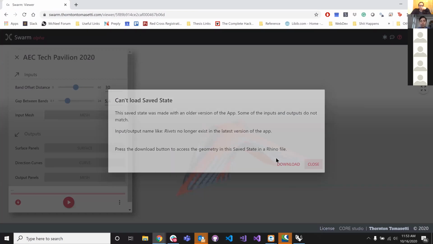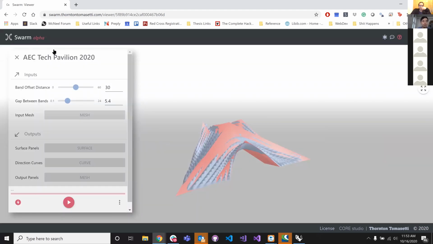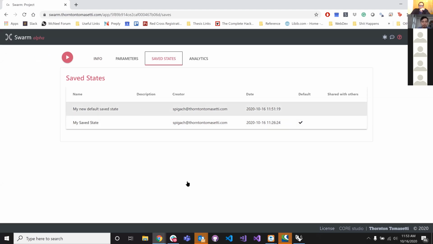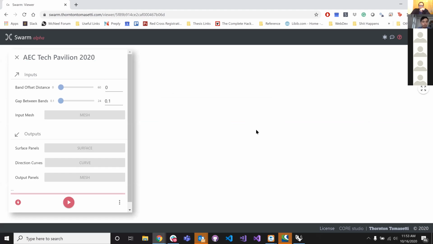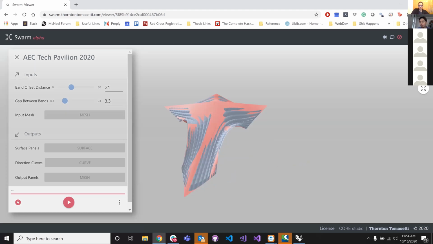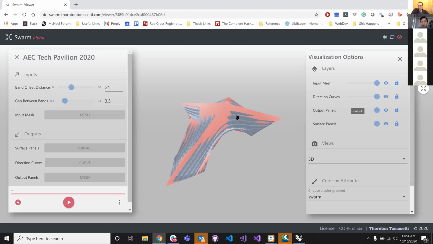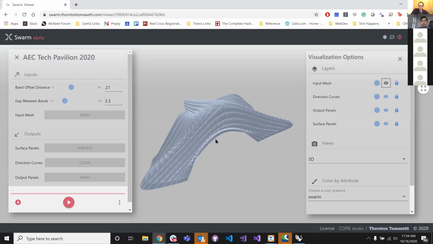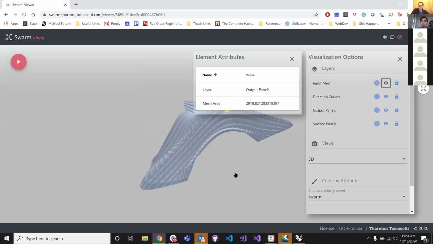Okay, right, because we didn't update the saved state. All right, so let's do this now. So we're loading the rivets. So let's go back to the app and let's go back to the saved states. And here we have another state that I'm going to make default. Go back to the app, and now this is going to be, yeah, a lot faster. Okay, cool. So I'm going to disable the input preview again. And what I can do now, so one of the great things about the Spectacles viewer on the web is that we can actually color things by certain properties.